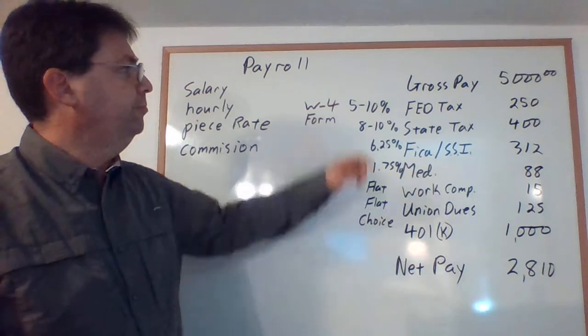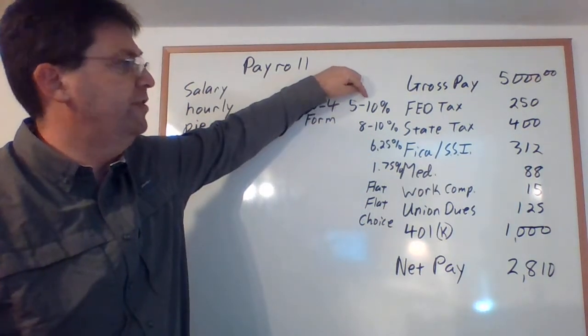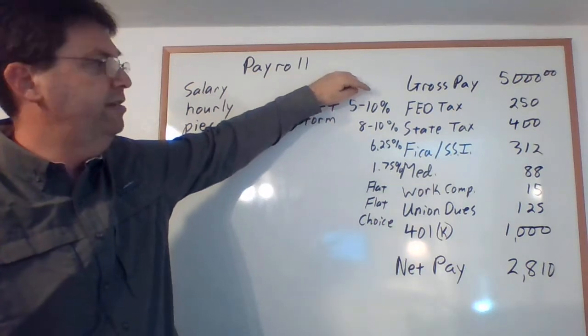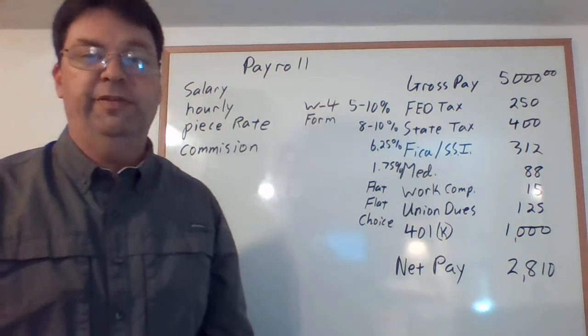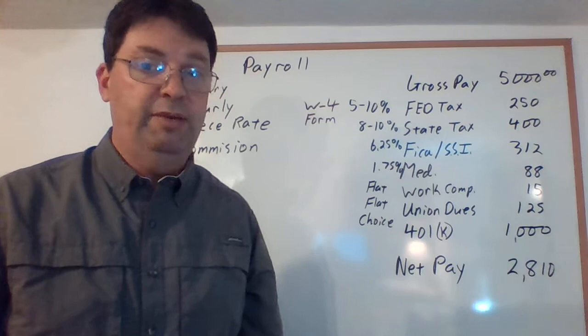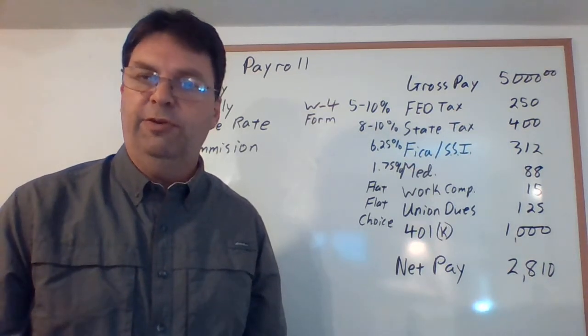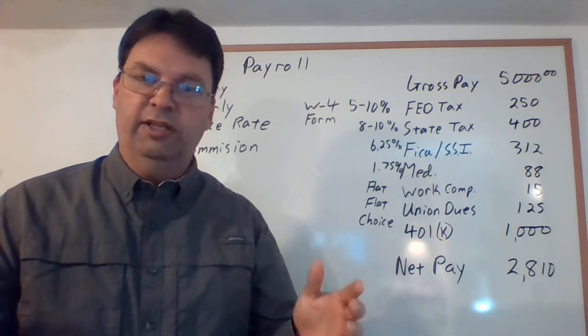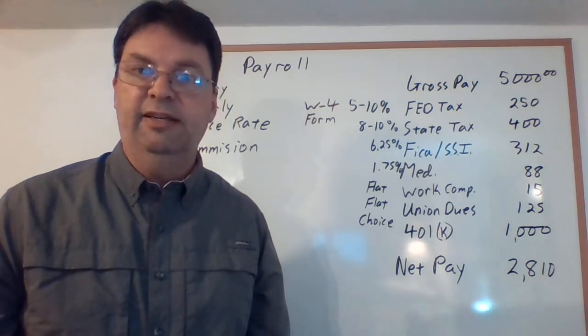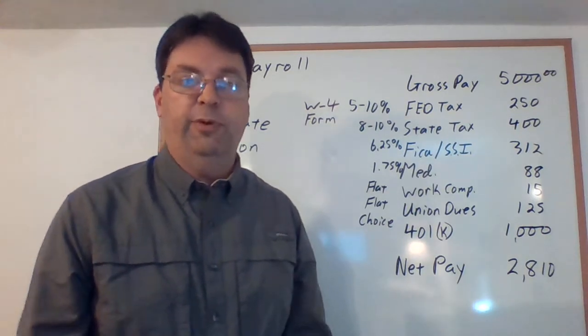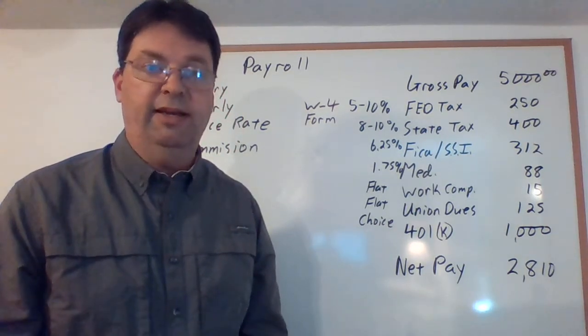Okay? I picked 5 to 10%. That's pretty standard. 10% is probably a good amount. If you're in higher tax brackets, making like 150 or 200,000, you should probably take out 20%. The highest tax brackets are like, I think 36 or 39%, depending on what Congress and the President have decided recently. It'll be right around there. And so, yeah, you're looking at close to 40% if you're Bill Gates or someone like that.